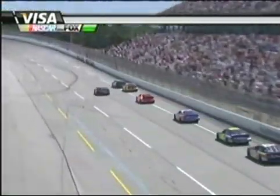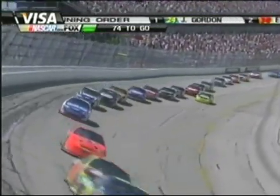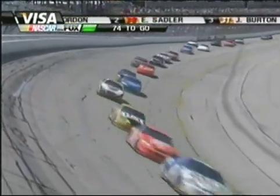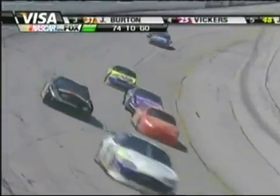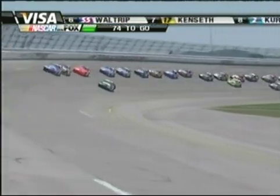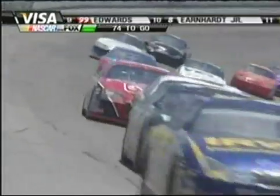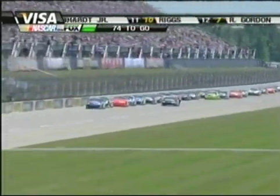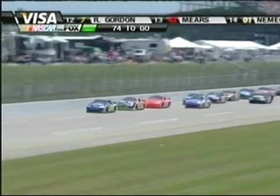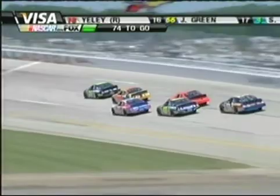Green flag, Jeff Gordon, Elliott Sadler, Jeff Burton, Brian Vickers, Jimmy Johnson, Michael Waltrip, Matt Kenseth. Kyle Petty in the 45 car got the free pass, so we're at 29 cars on the lead lap with 74 laps to go. What I do see, though, three Hendrick cars up there in the top 5, Gordon, Vickers, and Johnson. I've been impressed with the Hendrick organization this weekend, Saturday and today. Saturday in the Busch race, Brian Vickers and Kyle Busch ran together the whole race, stayed together, helped each other.